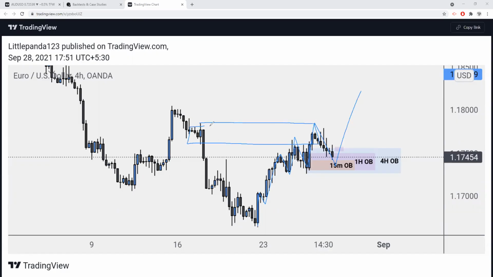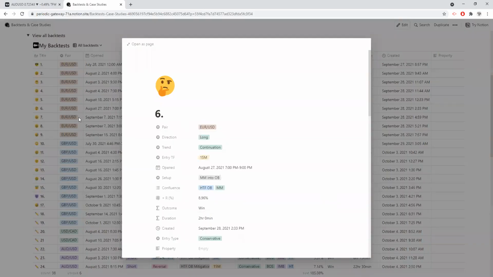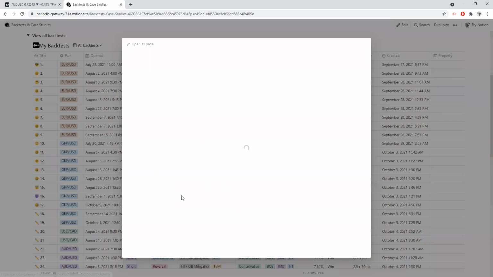Yes, be aware of what is on the left. For example, this OB, but the market already pulled back into 50%, probably right here. So from here, it should have reversed. From here, it should have reversed. Maybe here should have reversed, and then it actually broke up. So we clearly see that the momentum is up. So there is no way we go short. And you did exactly the right thing. So it's perfect. Very good.